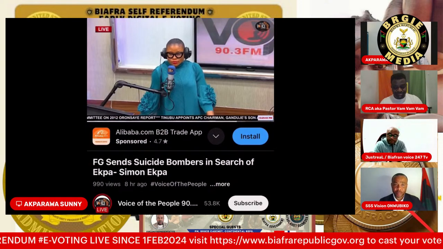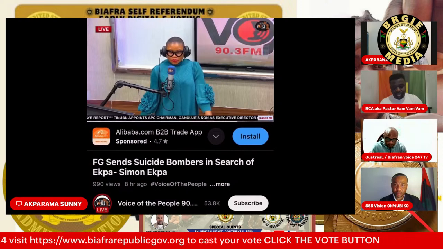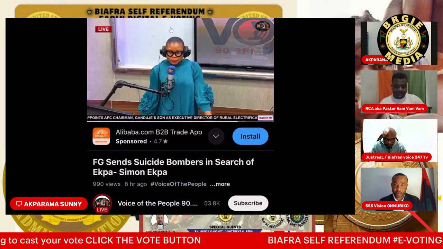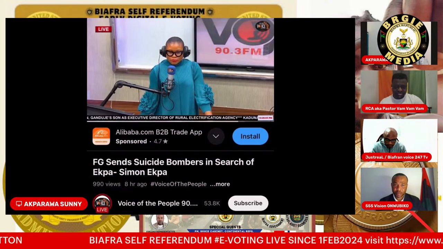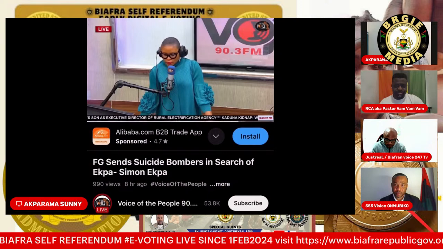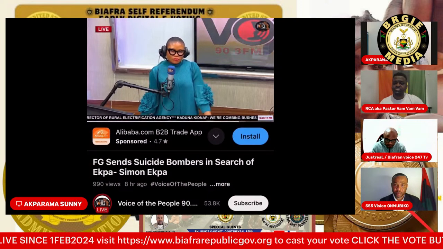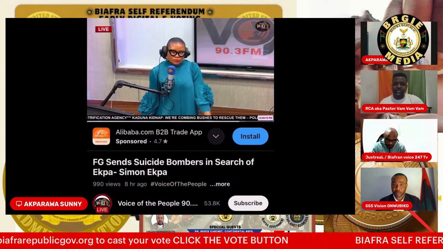Is it because of the blackout? They have done this just so that the press will not report what is going on there, except in Imo State, where Hope Uzodimma is the governor. I don't know whether Hope Uzodimma is presiding over the graveyard of Imo people, or over the living people of Imo State. Go and see what is going on there.